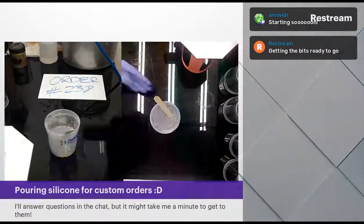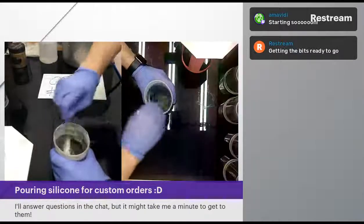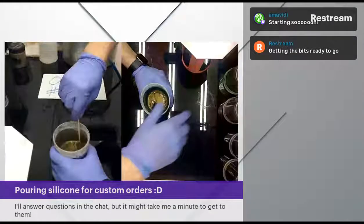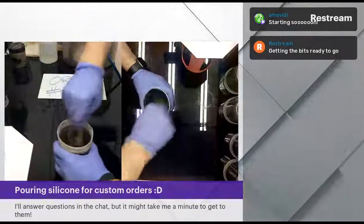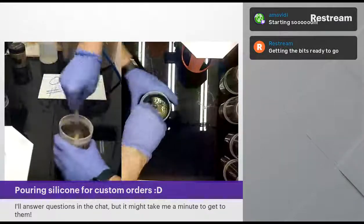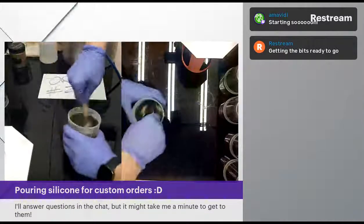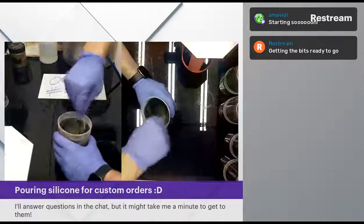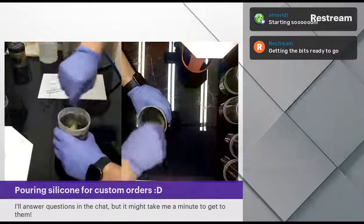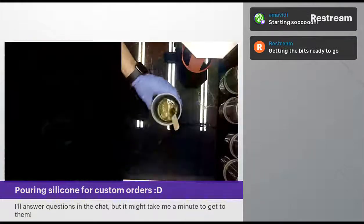Alright, so somebody's asking how do I know how much silicone to use. I do everything by weight, and that means this one I know weighs 140 grams when it's done. By the way, 140 grams is about 5 ounces. And then I add a little extra. So in this case, I'm doing 180 grams, and that'll give me enough to get a squishy out of it as well. All right, so let's see if this glows in the dark.